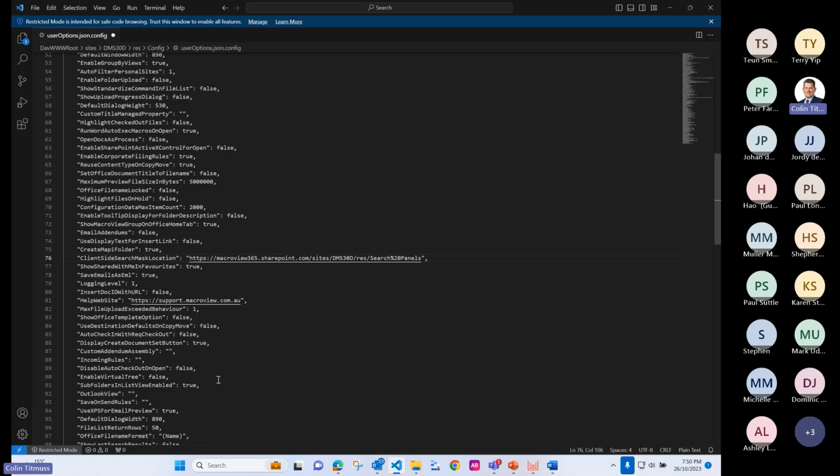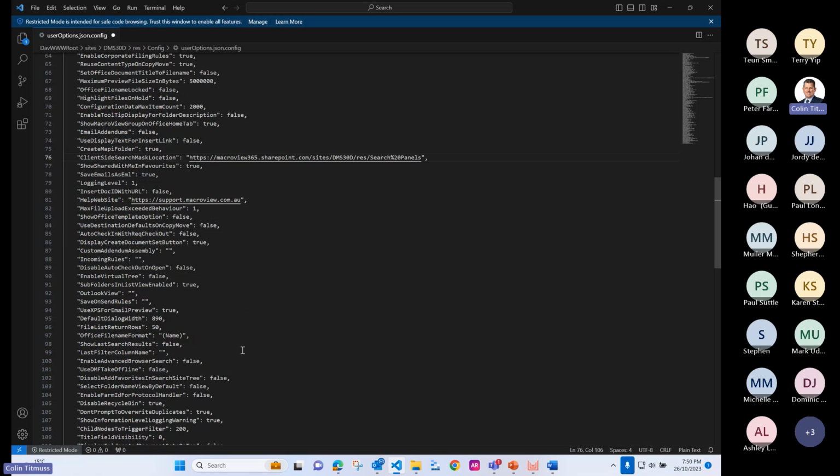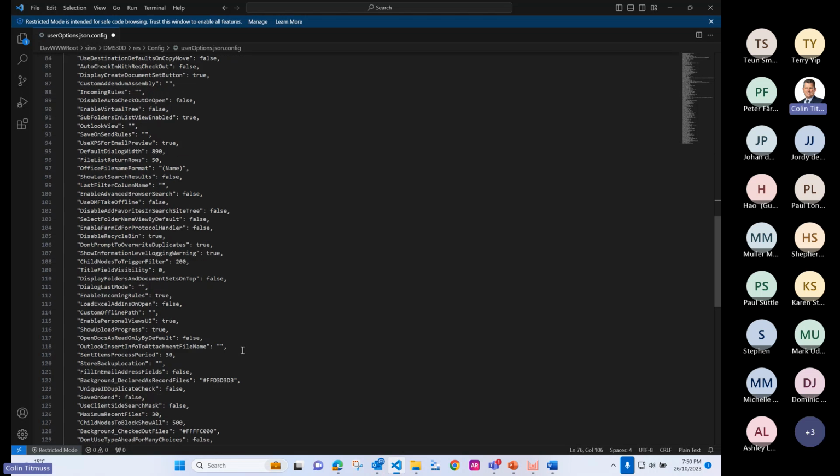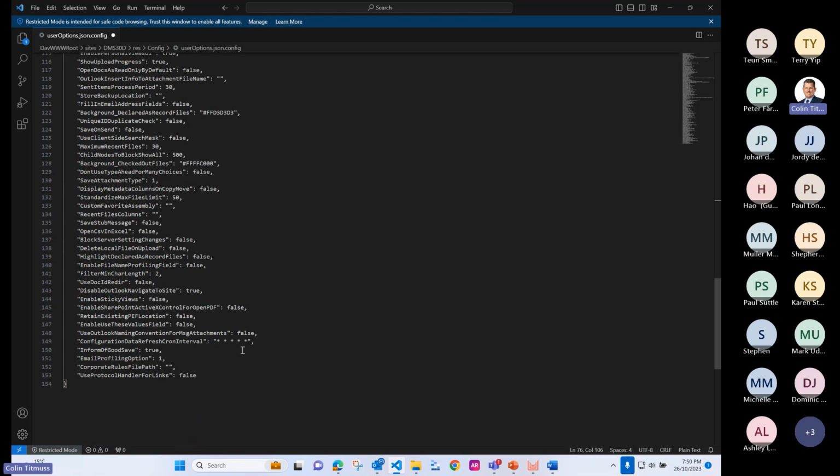I want that located there. And now the other thing is anything I put down here, I've now locked down for that user. So there may be things that I want to say, I don't want to make people be informed of a successful save, which was the one where when you save something, you pop that dialogue up. I want people to be able to decide whether they want to turn that on or off. I can just take that out of this file.